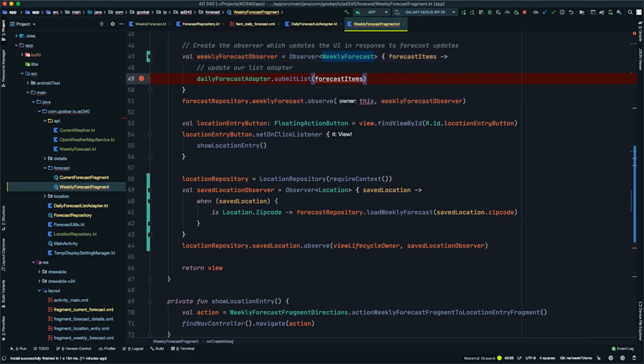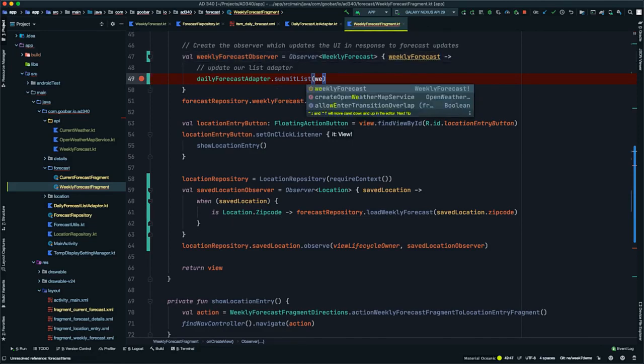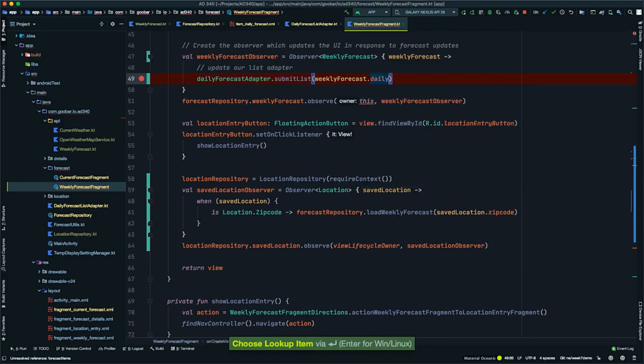And now down here, before we get to that, we're going to rename forecast items to weekly forecast, just so it's a little bit more clear. And now we'll pass in weekly forecast.daily. And that'll pass in that list of the daily forecast items to our adapter.